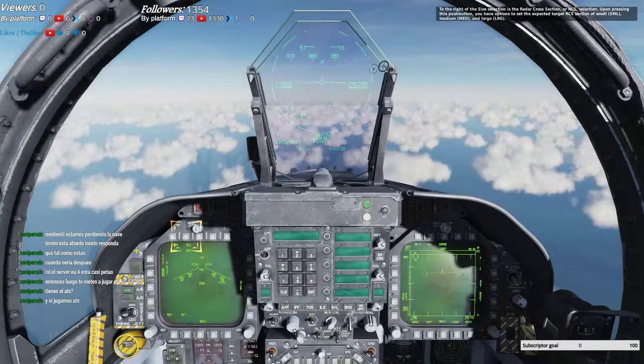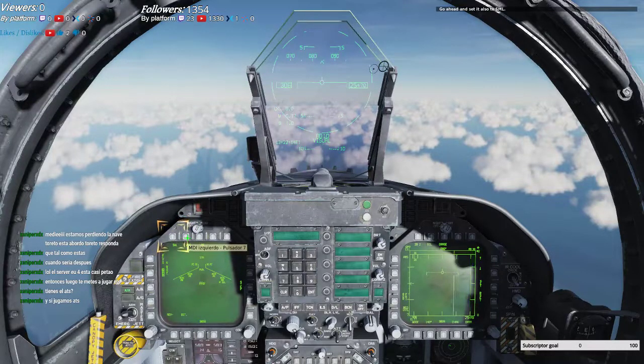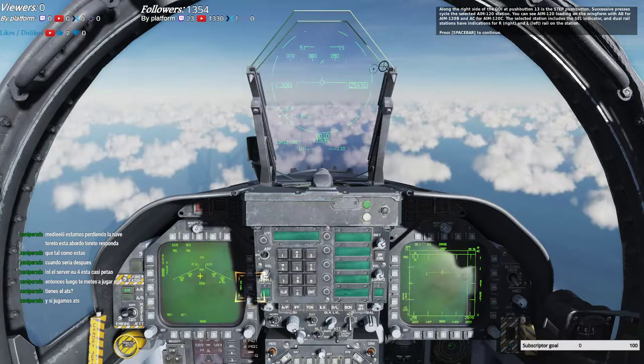To the right of the size selection is the radar cross-section, or RCS selection. Upon pressing this push button, you have options to set the expected radar cross-section of the target between small, medium, and large. Go ahead and set it to small. Along the right side of the DDI at push button 13 is the step push button. Successive presses cycle the selected AIM-120 stations. You can see AIM-120 loading on the wing form with AB for AIM-120B and AC for AIM-120C. The selected rail stations include the SEL indicator and dual rail stations with indications for right and left rail on the station. Press spacebar to continue.